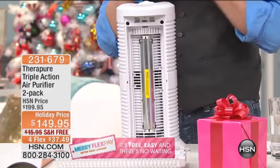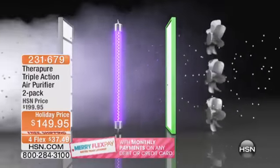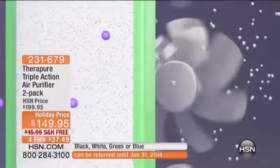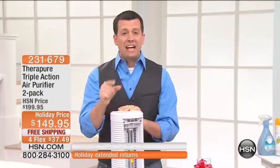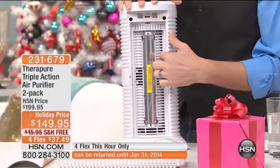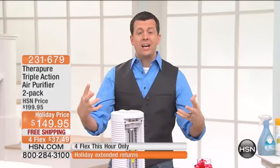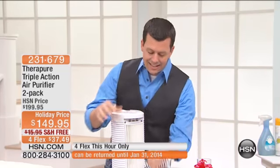Behind that lifetime HEPA-type filter, you'll see a metal protective shield. Behind that metal shield starts your hospital-grade technology — the UV light. There's a certain wavelength of ultraviolet light that kills airborne germs and bacteria, and this has been proven over and over again. Then on the other side of that metal shield is your photocatalyst filter, which takes all of the airborne chemicals — VOCs from cleaners, nail polish, hairspray, carpet, paint — out of the air. That's your three stages of filtration.